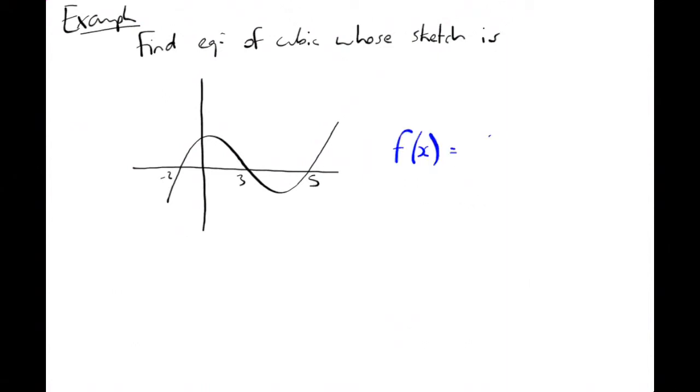I get 3 sets of brackets, the first one being x plus 2, then x minus 3 and then x minus 5. But it doesn't tell me anything about the height of it. So that could be any family that has those 3 brackets in and a constant in front. The constant could be 1, so it could just be those 3, or it could be 2, or it could be 12, or it could be whatever number it wants to be. So I've put a constant in front of that just to get around that error.